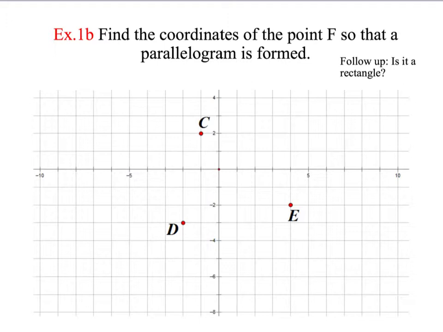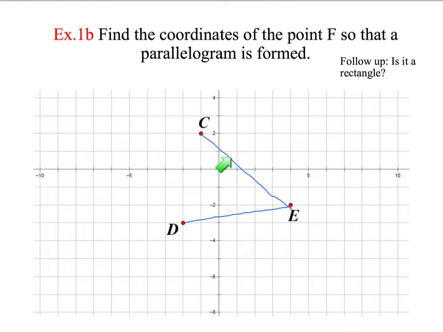Or differently. So maybe you had thought that CE was a side and DE was a side of the parallelogram. And that's fine. That means your F would be somewhere over here so that your parallelogram would look something like what I'm tracing right now. That's what you had envisioned. So let's figure out where F should go if that were your answer. So yes, there are multiple answers to this. They're all right. Don't worry about it.